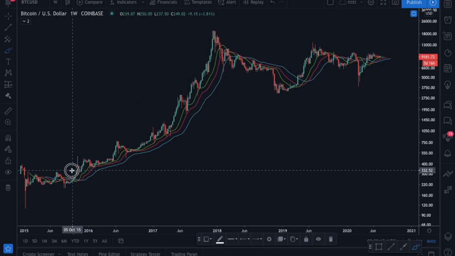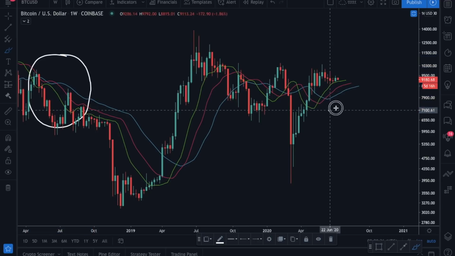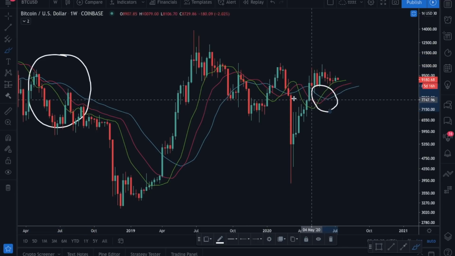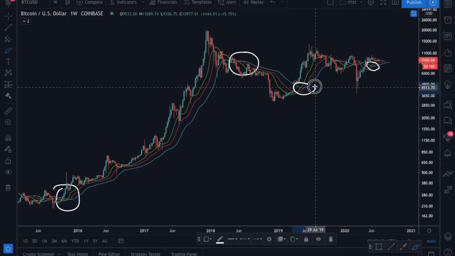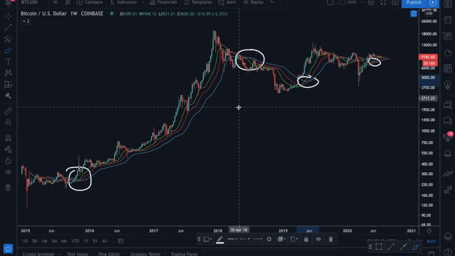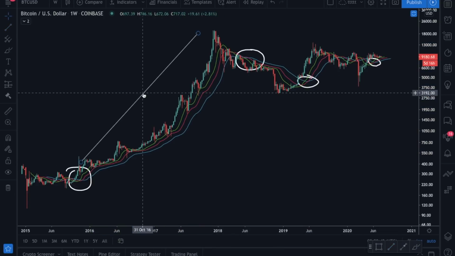Because if you look at the price action here, the crossover, I actually want to point out some areas before I start explaining, okay, guys? So if you notice the circle which I have marked here, this circle area usually indicated that every time we see this kind of crossover, when you see the green line crossing over the red line and the blue line, which are the teeth and the jaw of this alligator, we have a run to the upside.